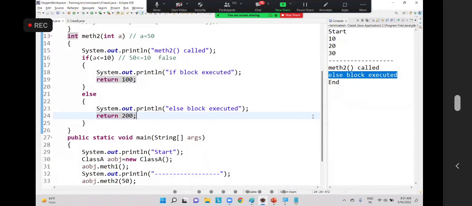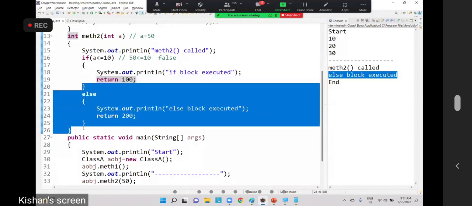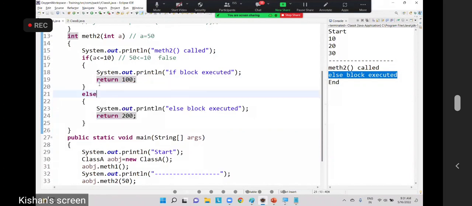Question: how many return statements have I written inside this method? Question: after the return statement, did I write code? Come on. Question: is the return statement last inside a method? No, I'm still having some more code, right?